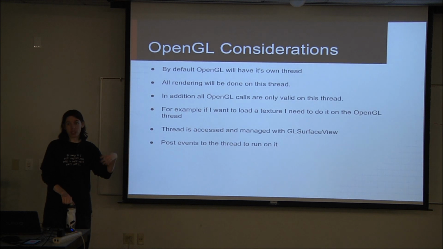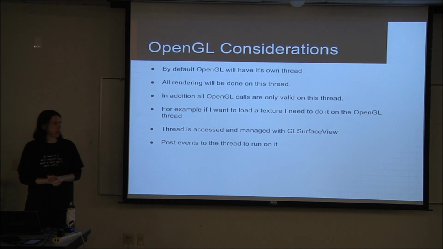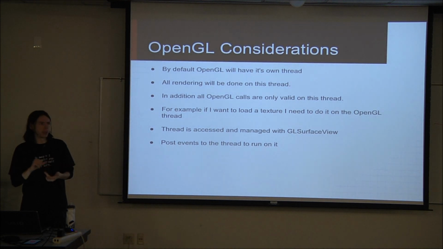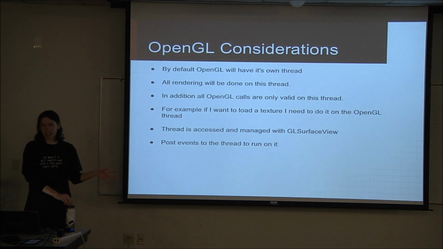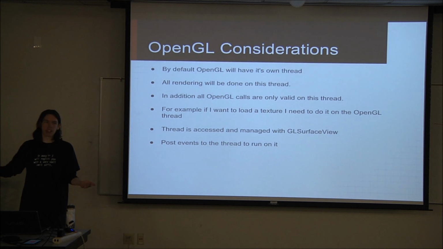If you want to change what's being displayed, whether your OpenGL view or using an Android built-in view, you have to do it on the UI thread. If you want to do pop-up dialogues or UI stuff, that all has to be done on the UI thread. And if you want to actually have a game running, you can't block the UI thread. You can't really block the OpenGL thread.